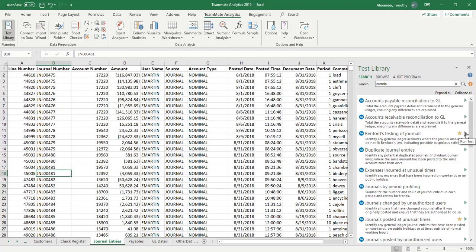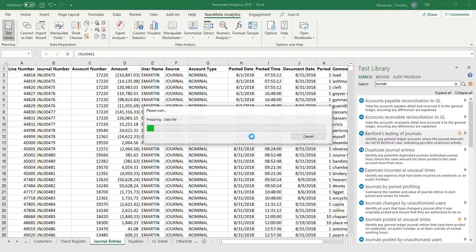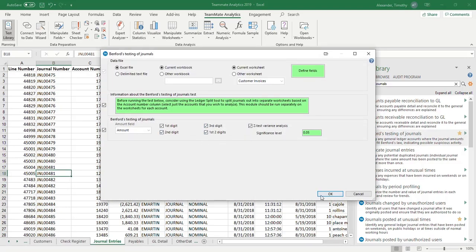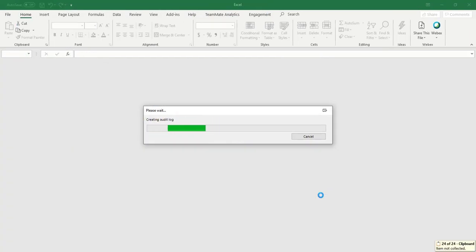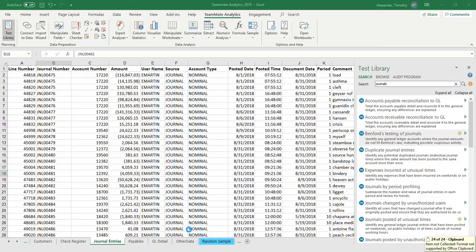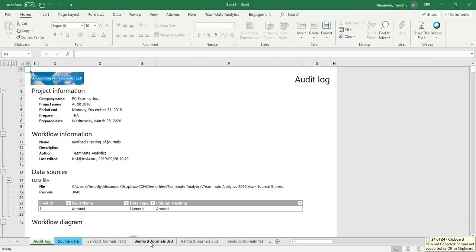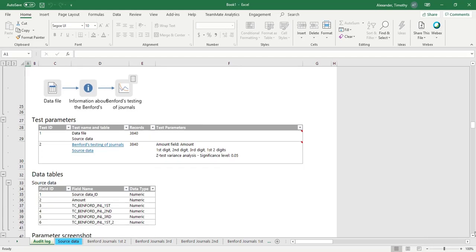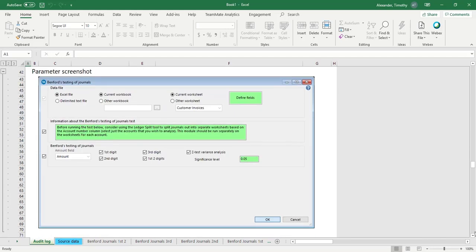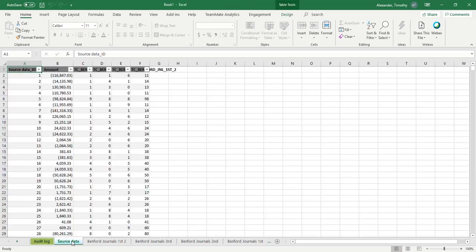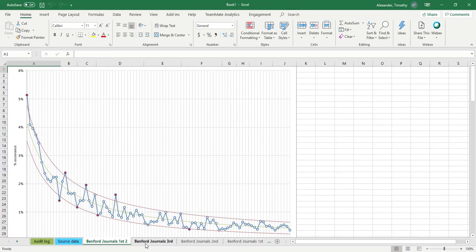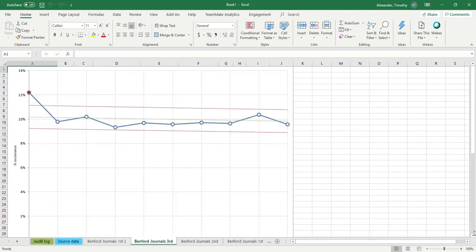All the user has to do is click on the arrow next to the desired test and then define the test parameters to perform the function. Once the parameters are selected and the test is performed, TeamMate Analytics will create a new Excel workbook with all the results and documentation the auditor needs for the workpaper file. And since the results are created in Excel, TeamMate Analytics can be used in conjunction with any workpaper management or document management system, including but not limited to CCH Pro System FX engagement. Here we see the results of our Benford's Law test, and we have the ability to drill into our results to provide us with a list of detailed transactions to focus on.